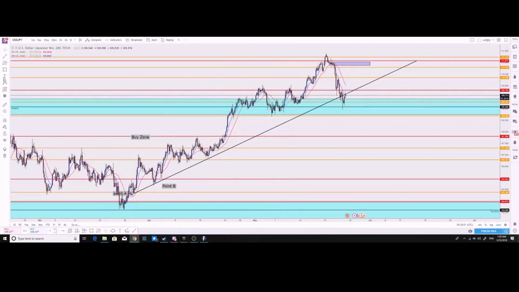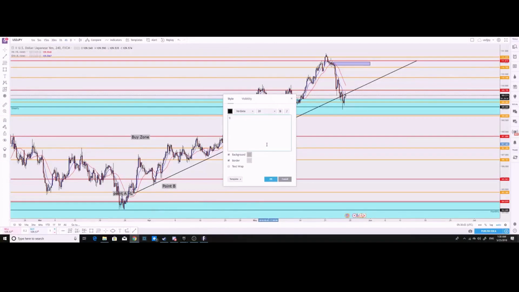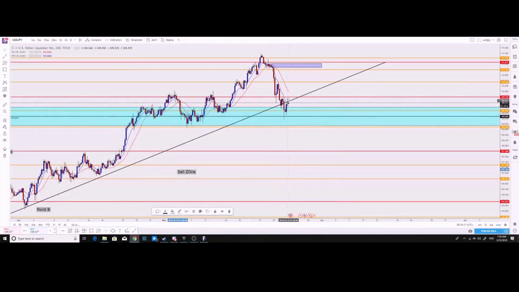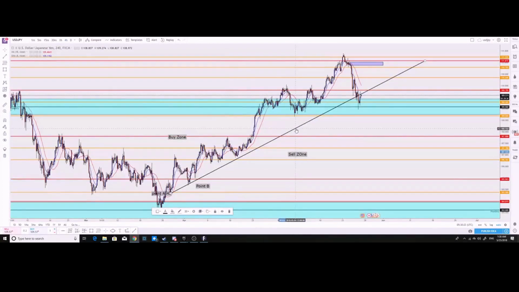Now anything under the trend line is your sell zone, right? Everything under your trend line is the sell zone, and that's if you draw a trend line for an uptrend. So see, we broke the trend line. Are we currently retesting it? Most likely. Who knows? It's just a patience game. We have to see what happens. I don't predict the future. I'm just analyzing what the market is telling me. So now that's pretty much how you draw it for an uptrend.